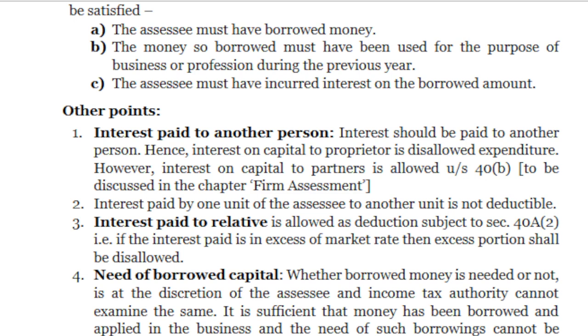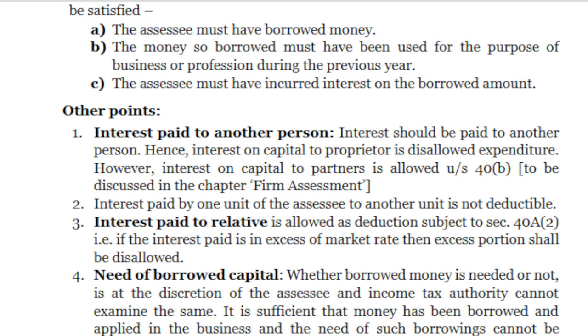But whatever I said disallowed is given in section 40. Section 40 is relating to excess payment to relatives, is a discretionary section of the assessing officer. Discretionary means if assessing officer wants, he will disallow it, otherwise ignore it. Okay. So if in the question they give that assessing officer disallowed it, then we have to add back. Yani wrongly deducted expenditure, what we'll do to correct it, we'll add back. Okay. Chalo, let's see the fourth point.